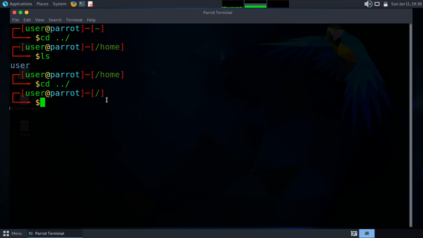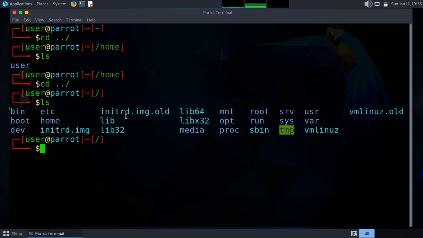And we have another folder, which is the etc, and this one contains the system configuration files. If we do ls, let us take a look. We have this folder, etc, which contains the system configuration files.